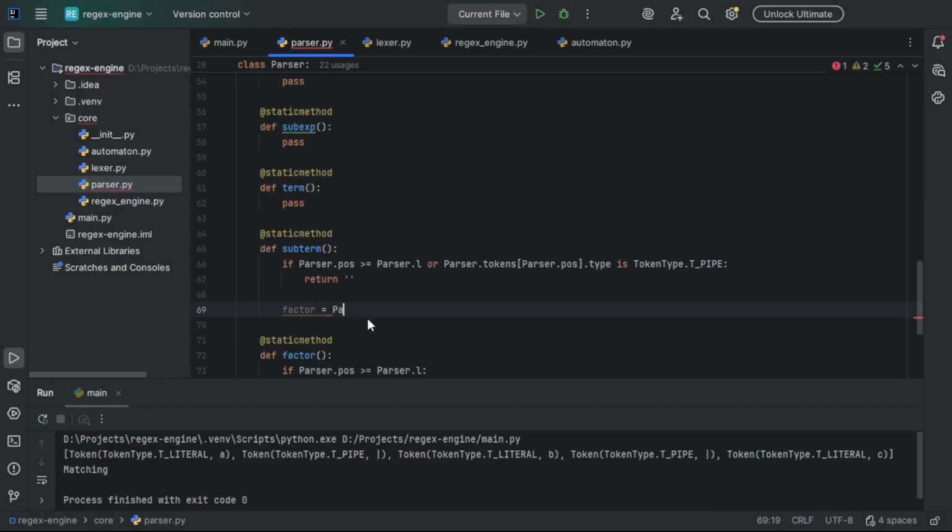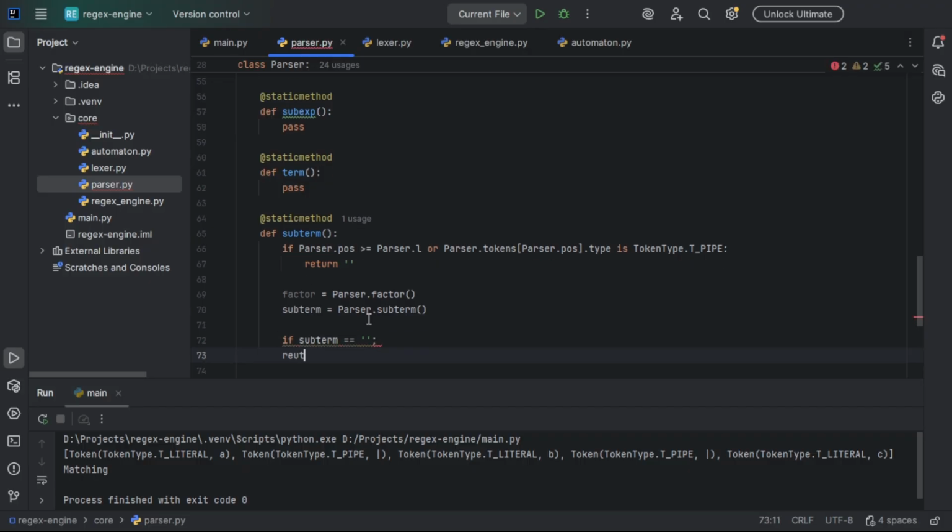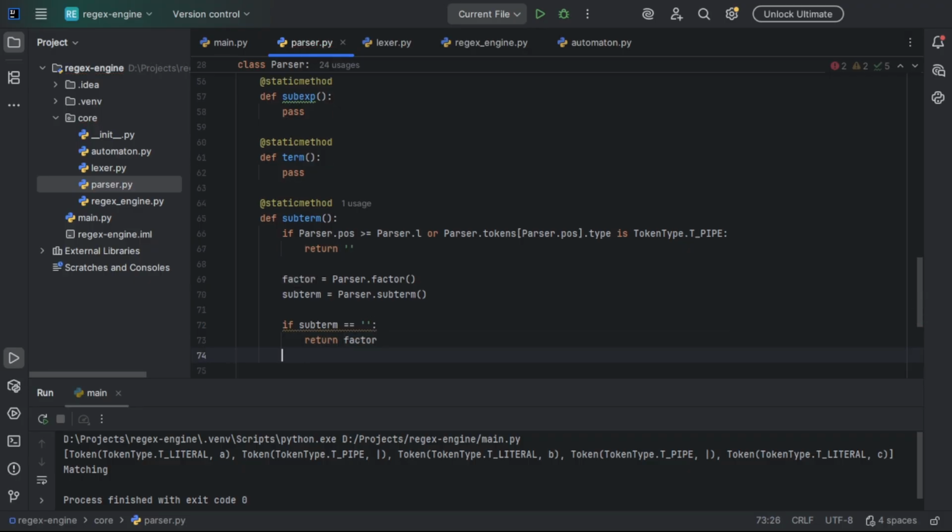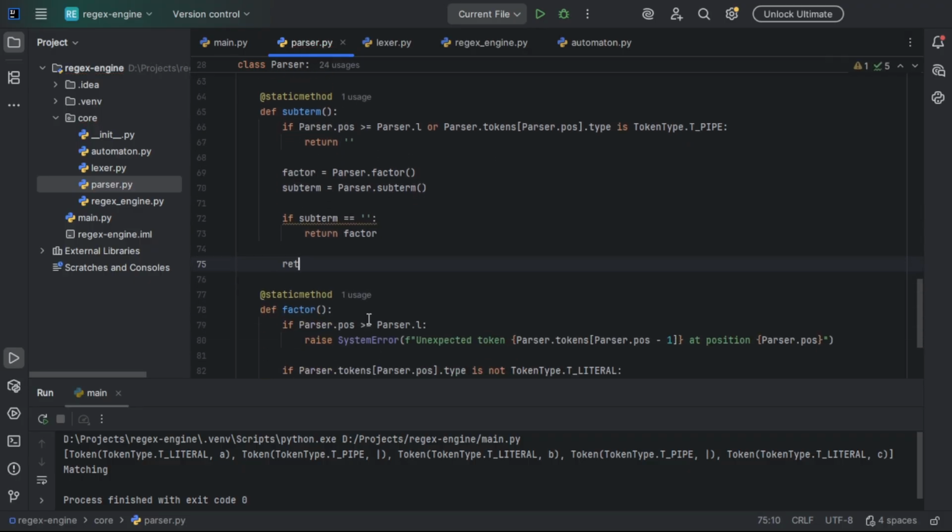We'll do parser.factor and parser.subterm, and we check if subterm returns an empty string, we will return the factor value. Otherwise, we will return the concatenation node of both results, factor and subterm.